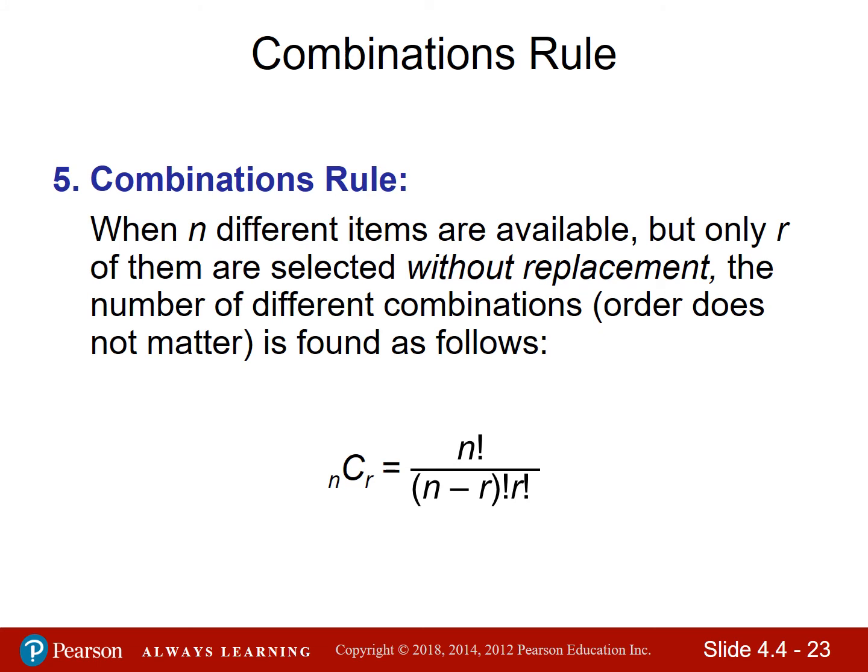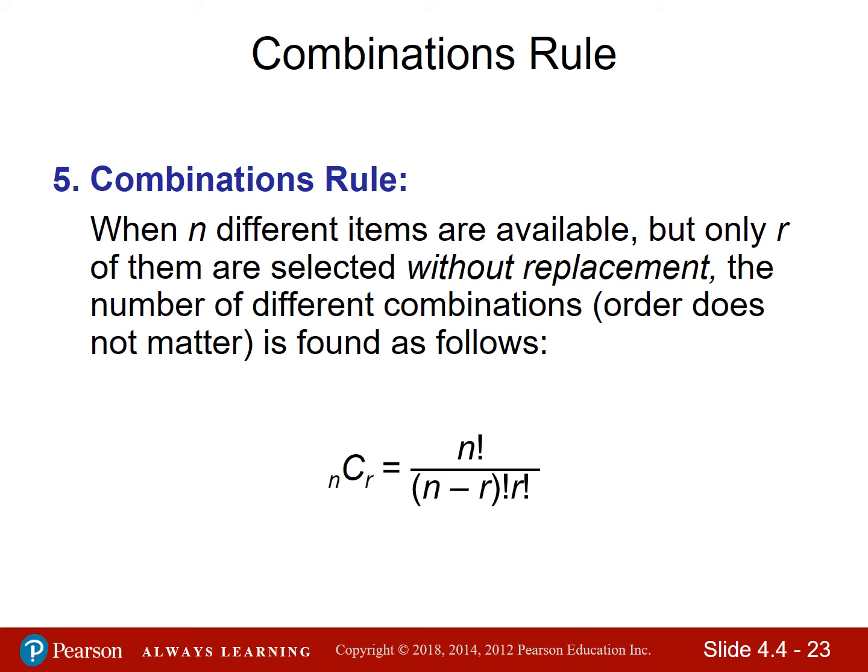So that's why the number of combinations is always smaller than the number of permutations if you are dealing with the same items and selecting the same number of items at a time. So the combination is much less. For instance, the combination of ABC is 1. The permutation of ABC is 6. You see, permutation is higher than combination.